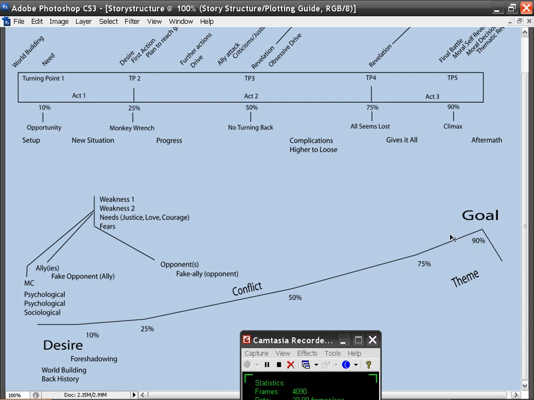So the goal then is going to involve the final battle with this Eater of Souls. And I've decided one of the things that starts happening in the beginning of the story, between here and here, is when her true desire is revealed. So what's happening is the Eater of Souls is eating souls. He's taking souls for energy because he's trying to escape some sort of prison. And in order to escape this prison, he needs a certain amount of energy, a certain amount of power. So he takes these souls to get his power.